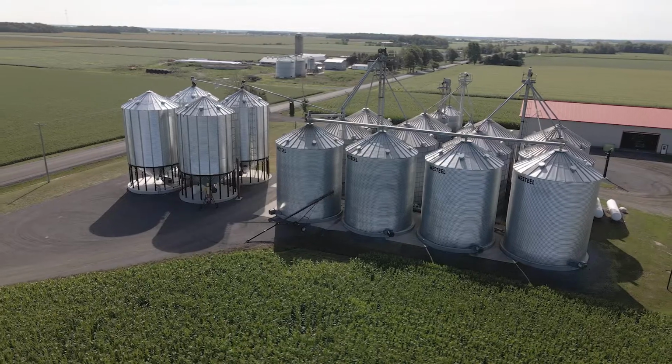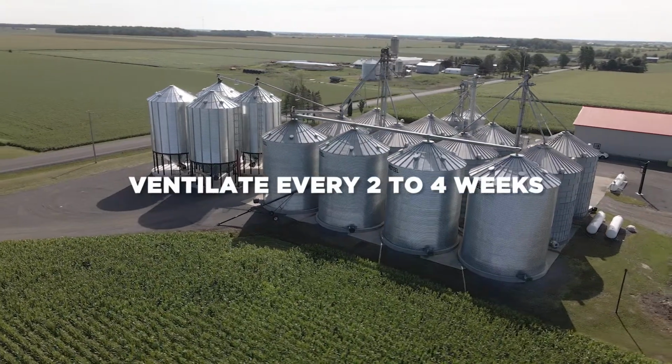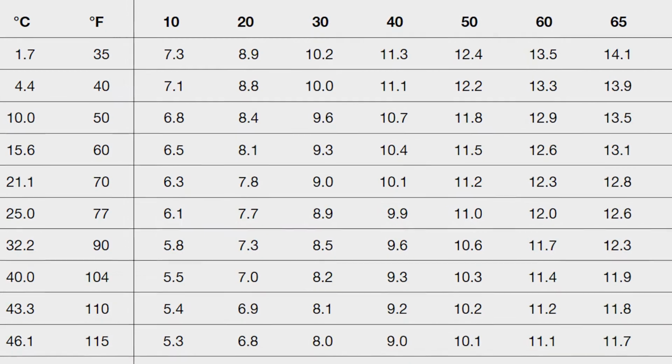All that is left to do is to ensure proper ventilation for the duration of the storage period. Regularly ventilate for a few hours every 2 to 4 weeks with dry air and under cool temperatures. The relative humidity EMC table is a great tool to ensure optimal ventilation.